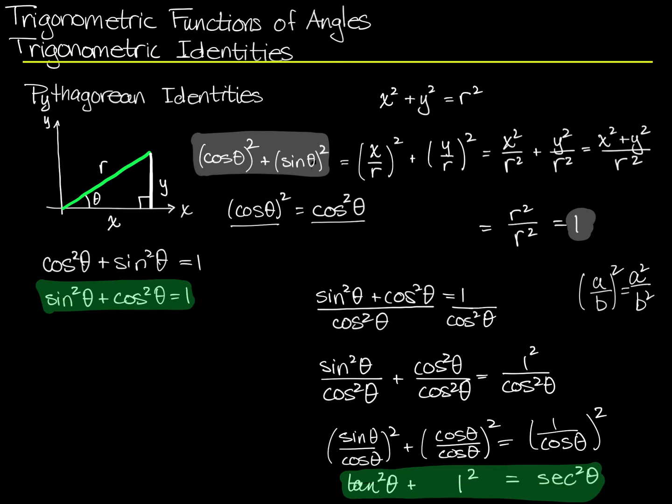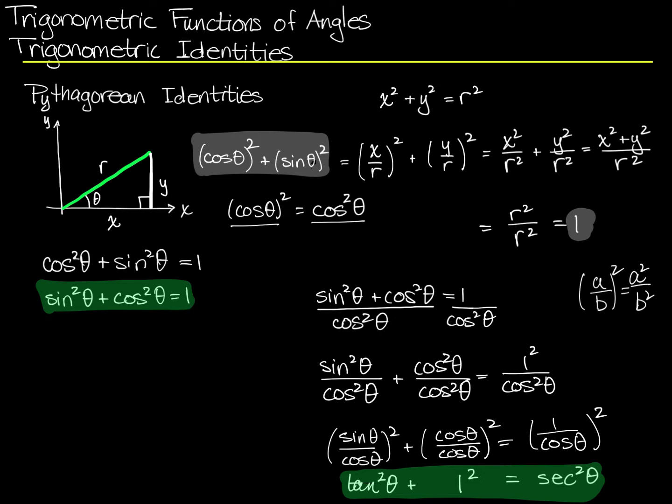But notice that I don't need to memorize this one. I've got this one here, and when you leave this course, if you remember nothing else, I would bet money on the fact that 5 years from now, you'll remember this formula. If you remember this one, all you need to do to get to this one is divide both sides of this equation by cosine squared.